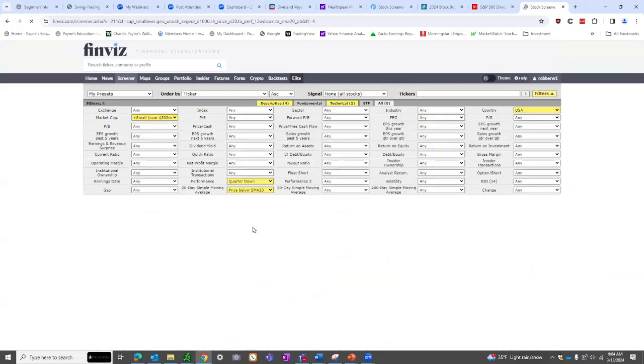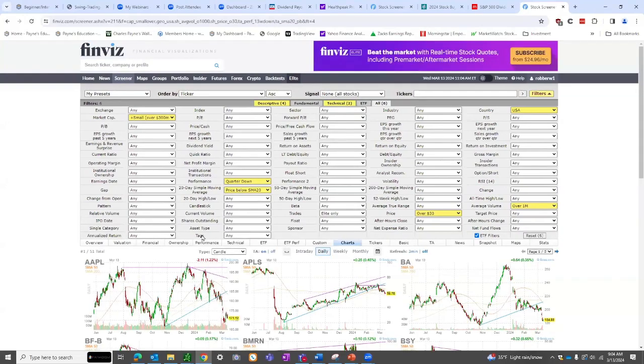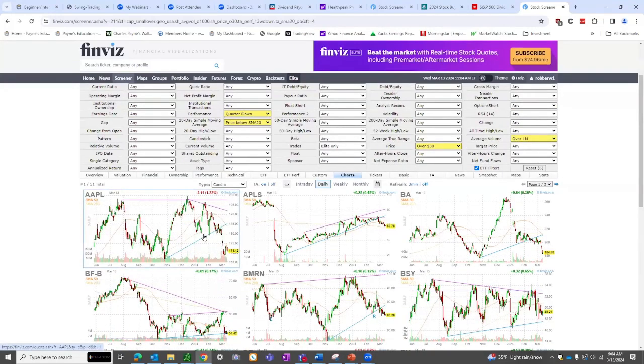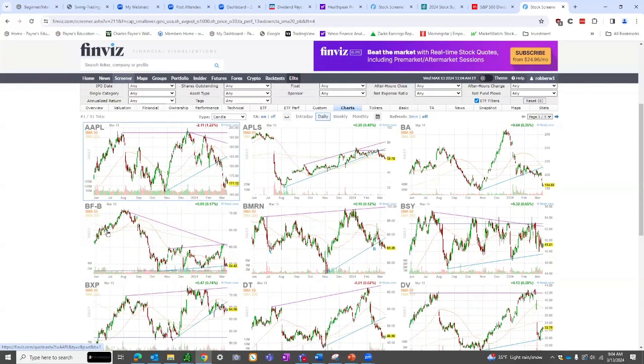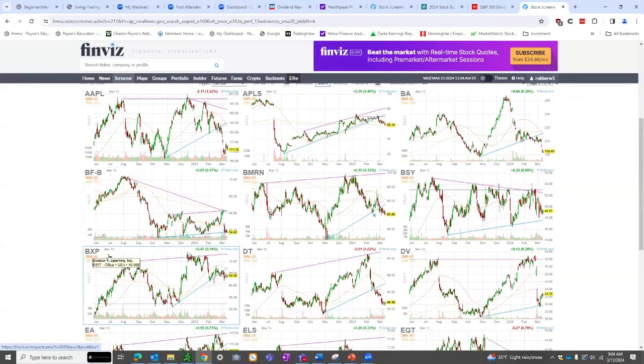Click on quarter down. We've got 5 pages now. Sad to say, Apple's been down for the quarter, but it hasn't been taking advantage of this rally at all. I mean, it did at the beginning of November, but since then it's been going the wrong way. Unfortunately, it's down again today. Believe it or not, that could be a candidate, although I hate to fight against Apple. Well, let's just scan through and see if there are any here that might really stand out. BXP could be ready to roll over.